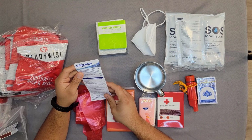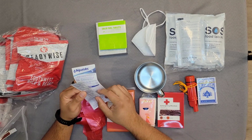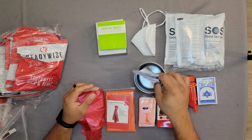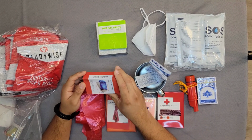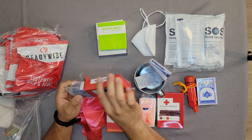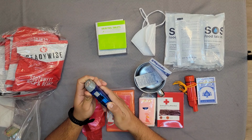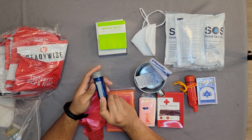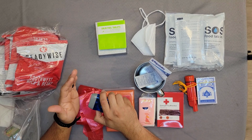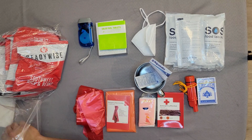Here is a little instructions on the purification tablets, and it comes with 5 packets of them, and there's 2 in each packet. You also get this flashlight, and these don't require battery or to charge them. You power them up by squeezing this little trigger right here. That's how you charge it. And you have a little locking mechanism. You turn it on. They're not super bright, but a flashlight's a flashlight. When you can't see in the dark, anything's good.